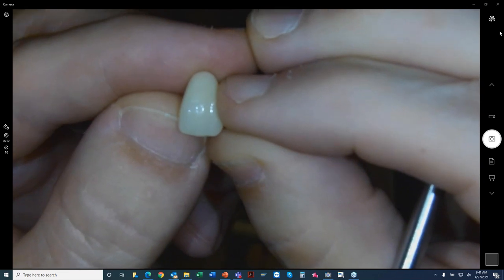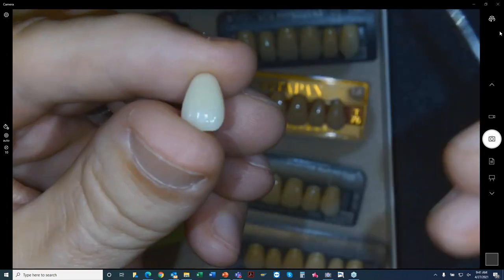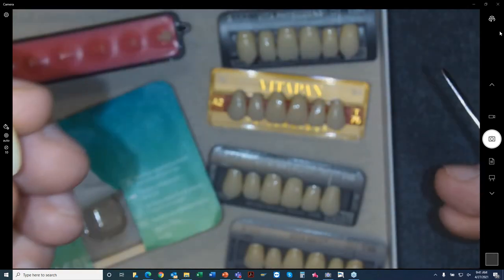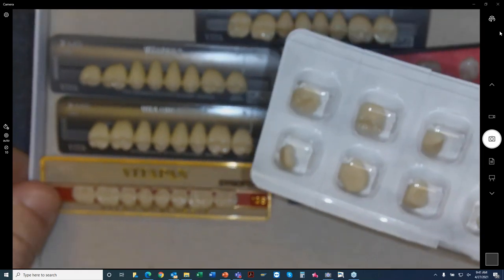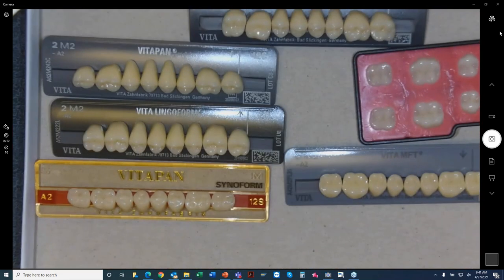So these are a nice tooth that looks like a ceramic tooth, and that's ideal for premium denture teeth. If you can't tell the difference between a ceramic tooth, a denture tooth, and a natural tooth, we know what we're doing. You can be confident that those are going to be used for patients that are looking for long-term permanent denture teeth. On posteriors, we kind of have the same thing.